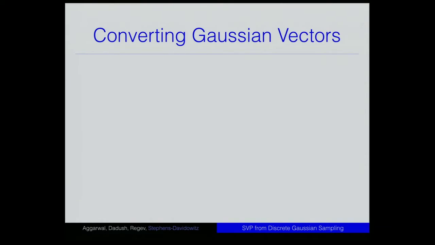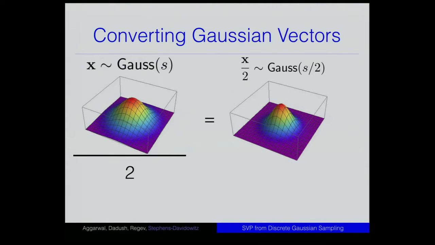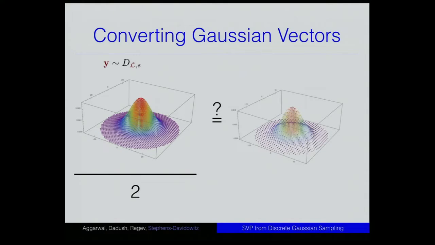And again, we'll take our intuition from the continuous Gaussian distribution. So if I give you oracle access to a continuous Gaussian distribution, and I want you to output another continuous Gaussian with the parameter lowered by some factor, what would you do? There's an extremely simple answer. Did you have a question? OK. There's an extremely simple answer, which is to divide by 2, right? So it's a very simple property of the Gaussian that if I divide by 2, I get another Gaussian with smaller parameter. So we can ask if this works in the lattice case, right? So here's the discrete Gaussian. Can I divide by 2 and get another discrete Gaussian with a lower parameter?